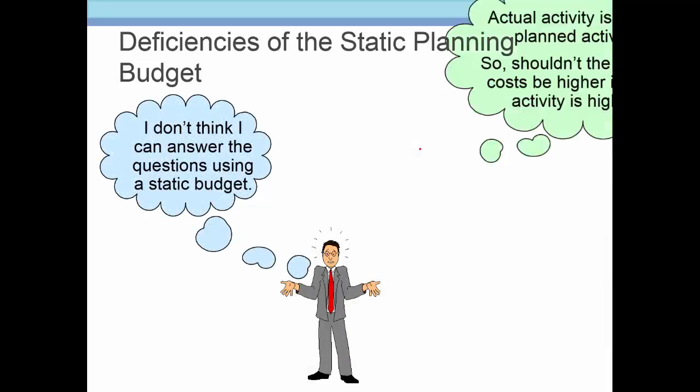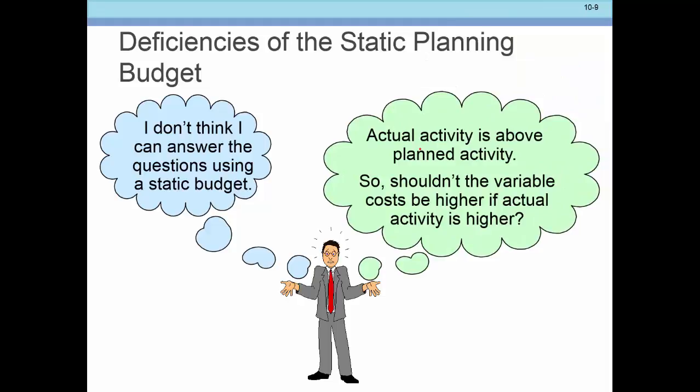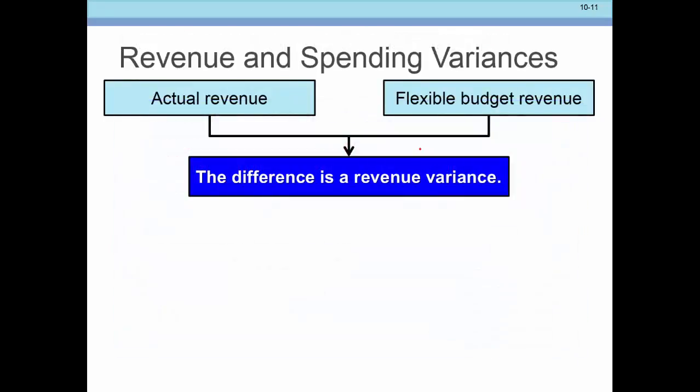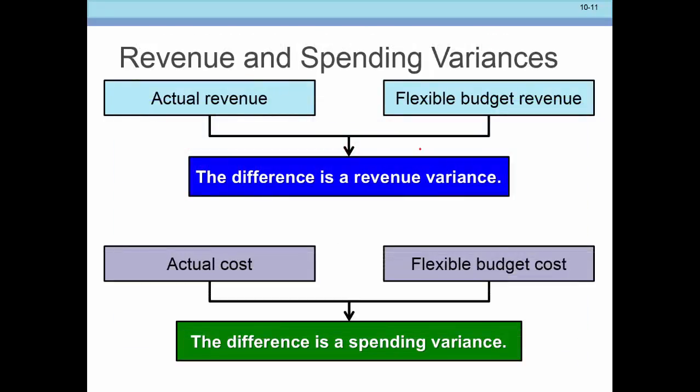And so these guys are asking some of the questions that we were just asking. And so this guy comes in with the idea of a flexible budget. Okay? And so what happens? We're going to compare our actual cost to our flexible budgets to come up with our revenue variances. And then where we're going to spend most of our time is on the spending variances. The revenue variance is just sort of, okay, our revenue increased. Great, if it's favorable. If it's unfavorable, how come?